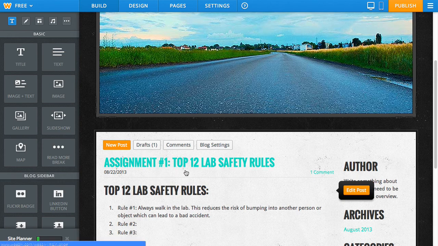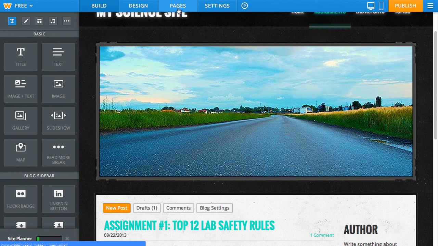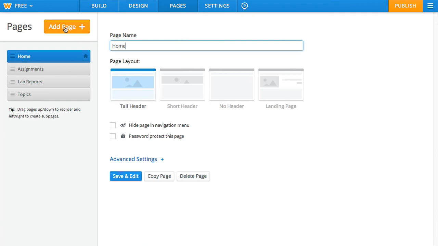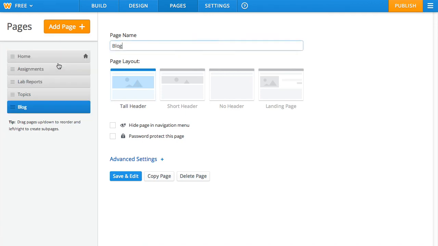All the vocabulary words for the first lesson should be put under safety in the lab. So what I want you to do is go to pages, add another blog page, and entitle this vocabulary words and safety in the lab.